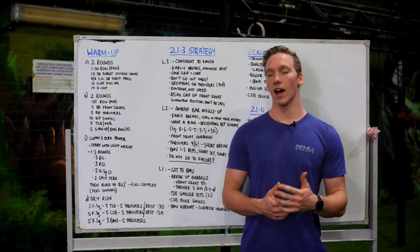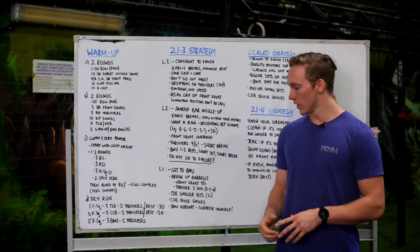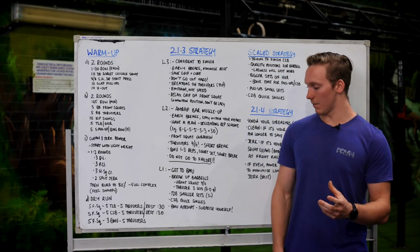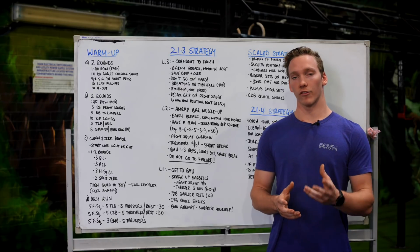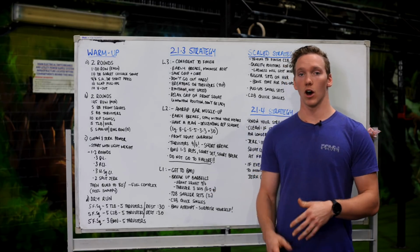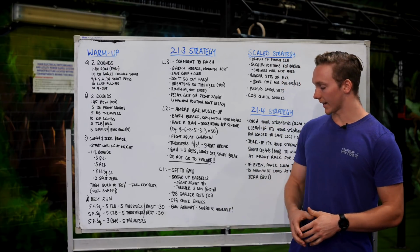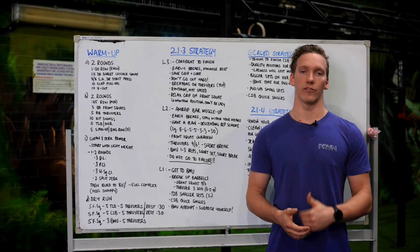All right, these are guys that we're looking for to just try to get to the bar muscle ups. All right, so what we're looking for is breaking up the barbells. Okay, on the front squat, we'd encourage you guys to try and go for a 9 and a 6. On the thrusters, maybe even look to do 3 sets. Okay, reps would look like 6, 5, and then 4.